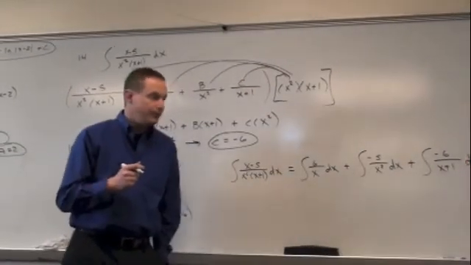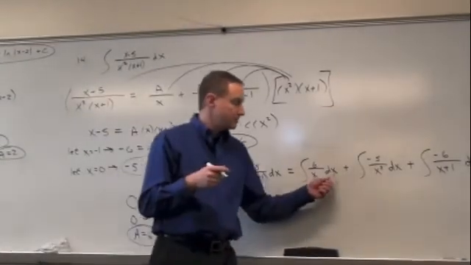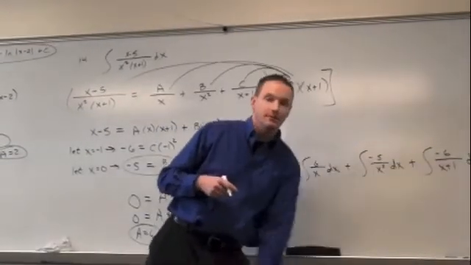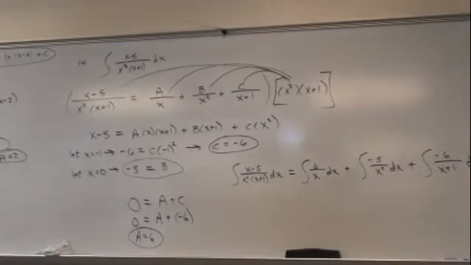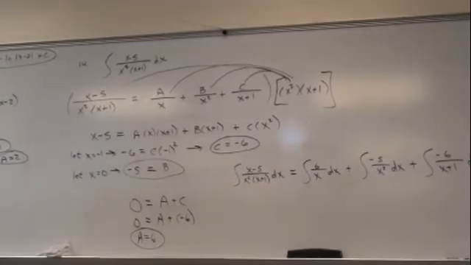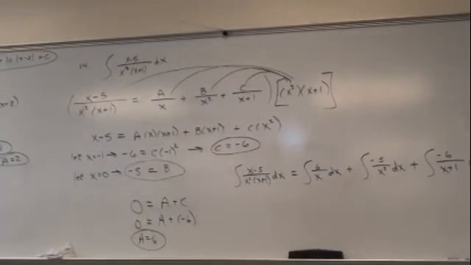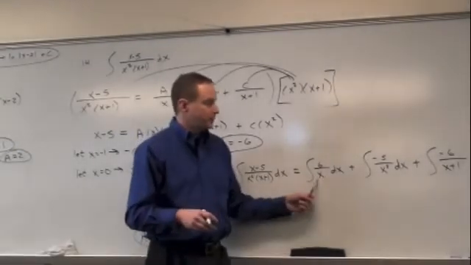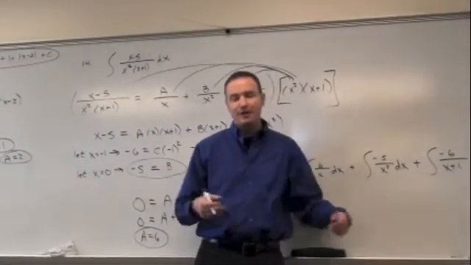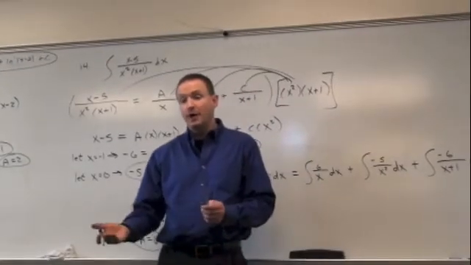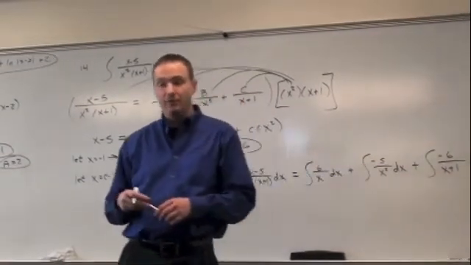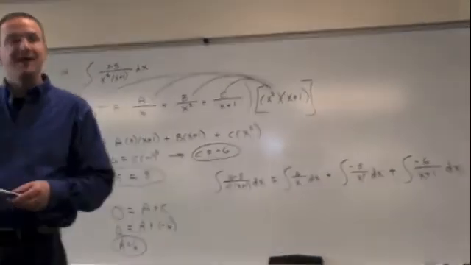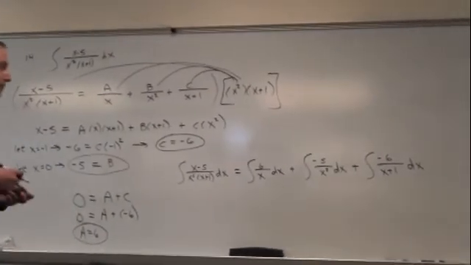Please don't lose any points because of poor notation, not putting the dx with each of those. That'd be terrible. I'd feel guilty if I kept my points, but I probably would. So now, whenever you go in and do this, the first and the last one are simple. They're just natural log. The derivative of the denominator is 1, so the numerator is simply a multiple of a natural log. The middle one, a little harder.